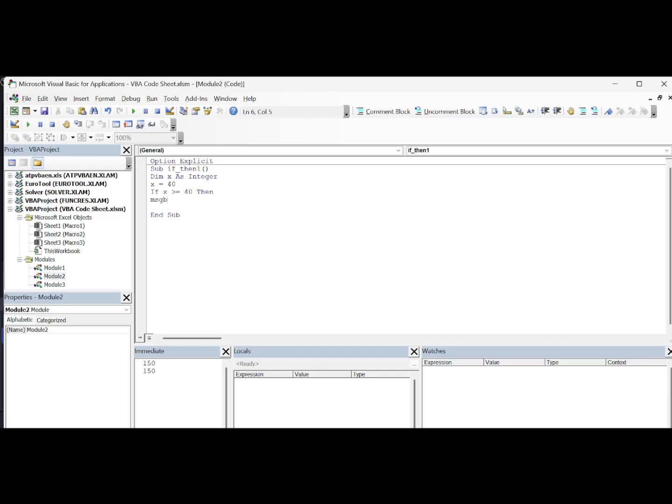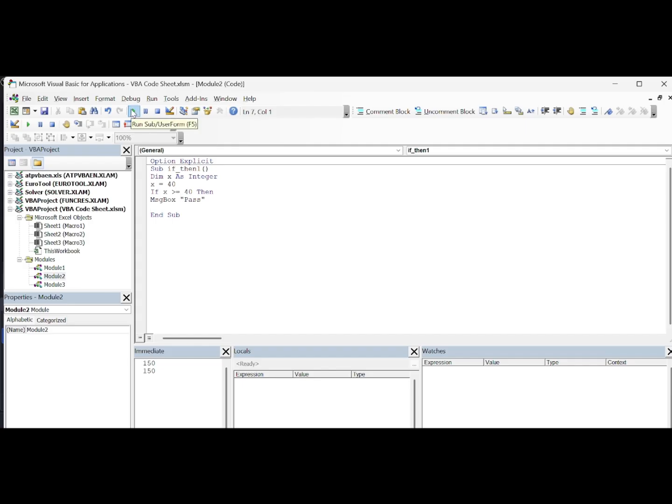message box, x is, message box pass. Just write here, message box pass.